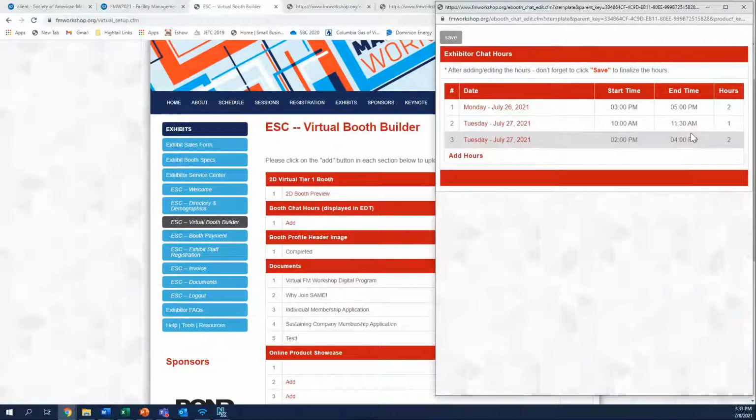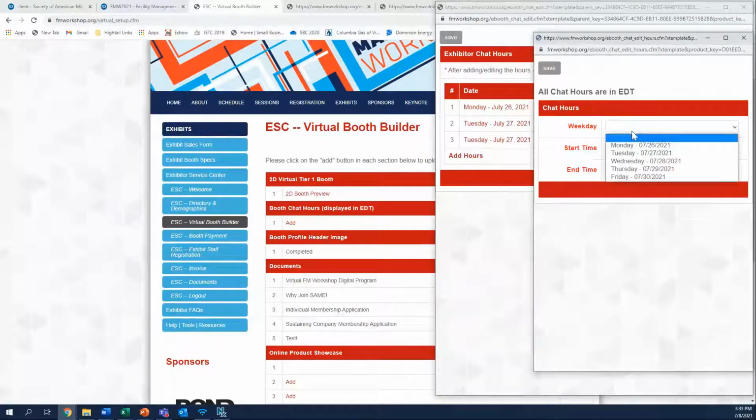As you see, I'm only available till 11:30, just to let them know that I'm not ignoring or missing them. It's just because I am not available. Attendees will be able to leave a message. And what I will also show you is how you can set a sticky note. If you want to tag yourself as available, but you might be attending a session or have an important message you want to promote to attendees, you can go ahead and leave a sticky note in your exhibitor chat box.